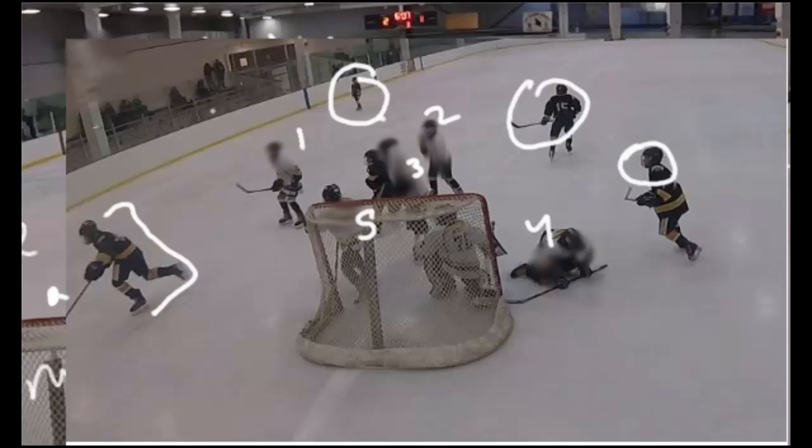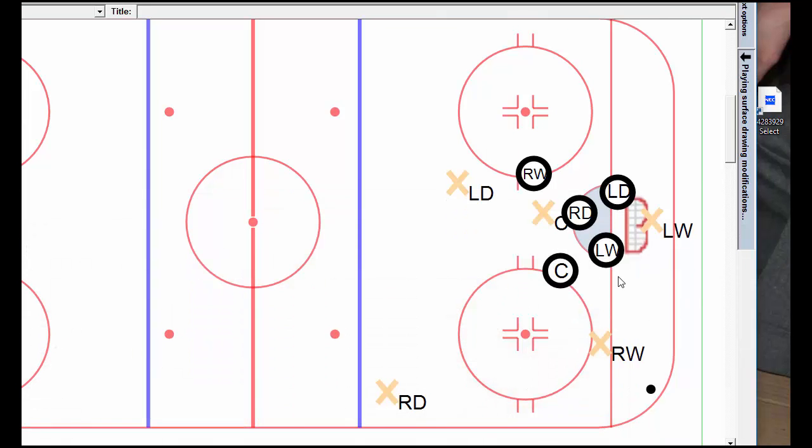Go ahead, so take a look at the picture here, and then try to transpose this picture in your mind right here to the X's and O's. So here are the X's and O's. In this situation right here, the right wing looks like it's coming to get the puck, and the right D is wide open. So who covers the right D inside the defensive zone will be the left wing. So left wing doesn't need to be right on the defenseman like this. The left wing should be around this area.